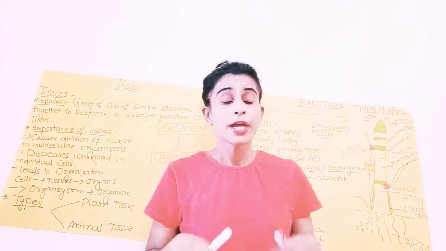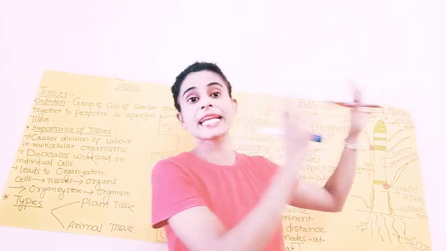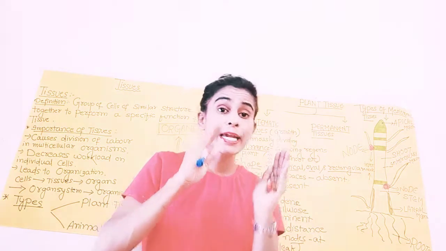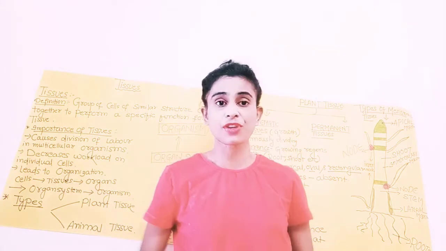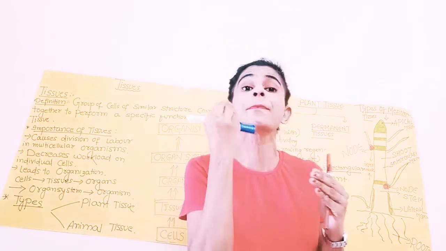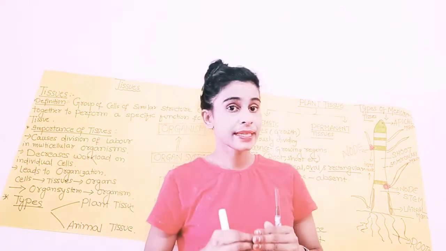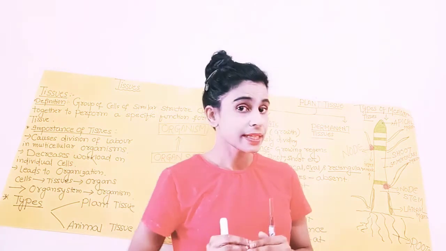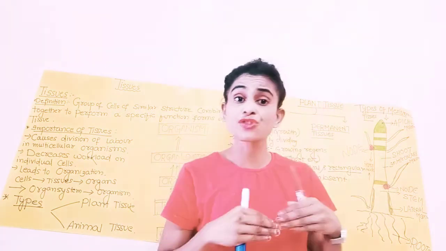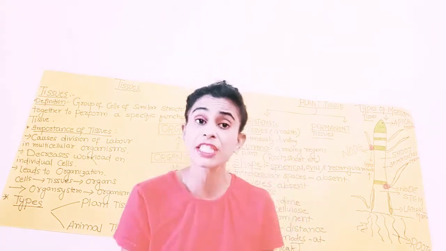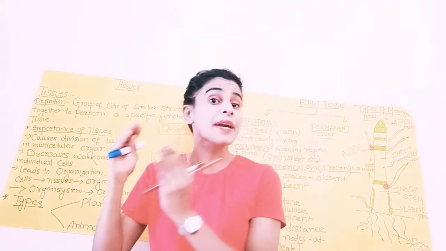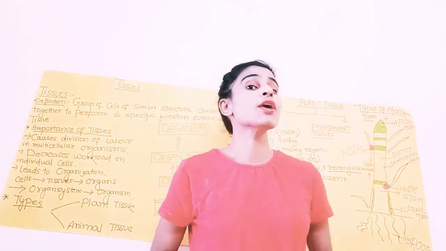We make a group of 9th class students, means only 9th class students. Likewise, a group of cells similar in structure. The cells which are basically the same in structure, and the cells which perform a particular same function. That group I am speaking about. A group of cells which are similar in structure, perform the same function and originate from a particular origin, that is called tissue.